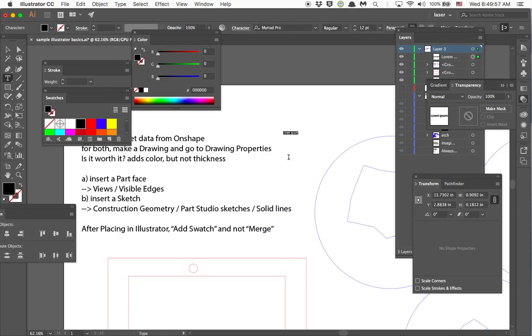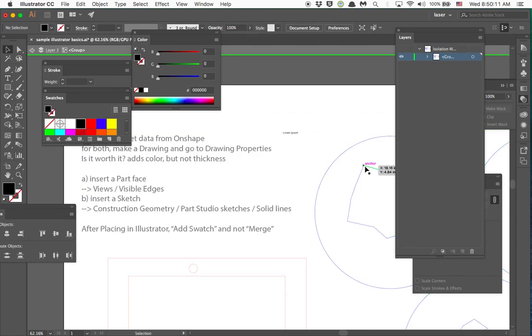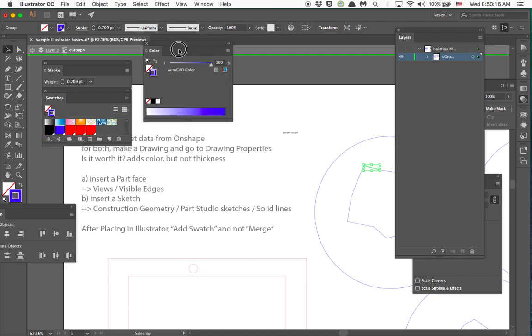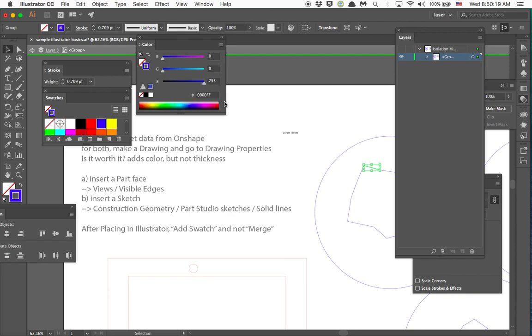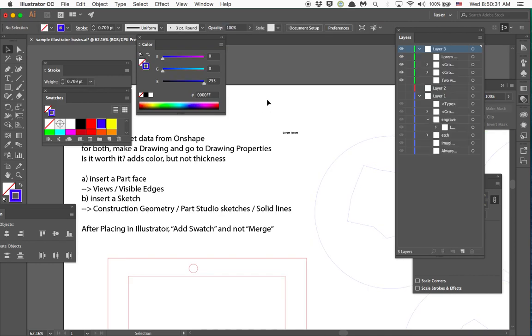And you should be able to verify if you do this for yourself, and I'm going to show it to you here, that when we click on it, and if we have our color menu here and switch to RGB, it is true blue. However, we still need to make the correct thickness. Right here, stroke. If we want to etch, we've got to enter that 0.01.